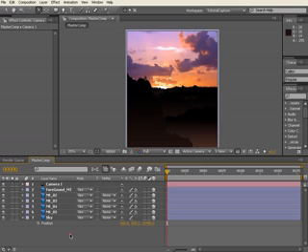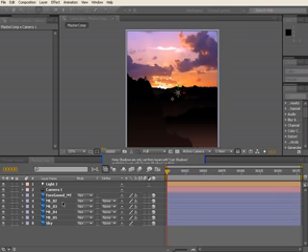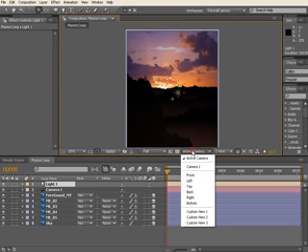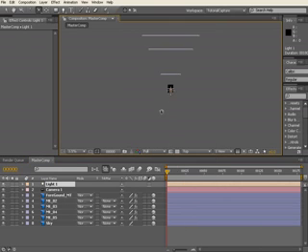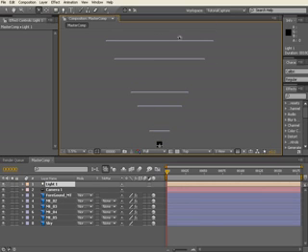to that positional data, and that'll become apparent as we move forward. So just go ahead and go Layer, New, Light. Click OK to that, and that light, what we want that light to do, if I just go to a top view, we want that light to basically be as close to that sky layer as we can, and we can do that by just bringing up the position of the sky layer.